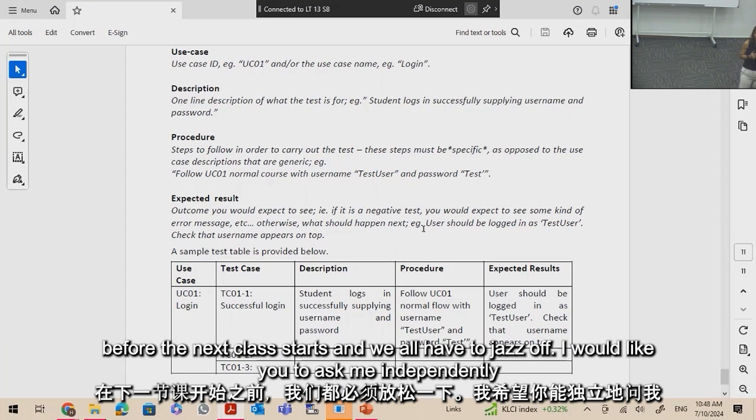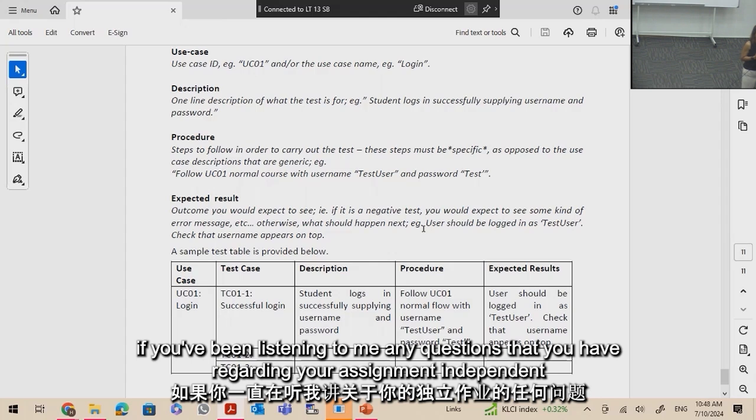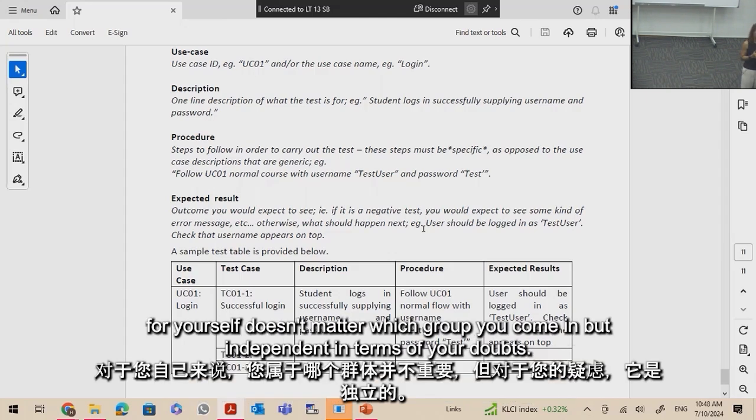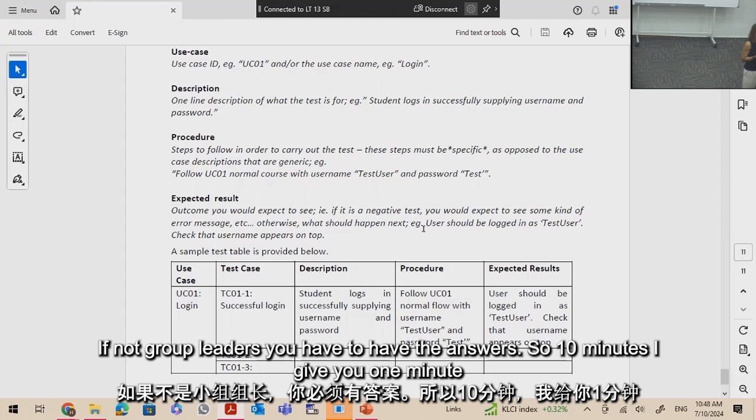I would like you to ask me independently, if you've been listening to me, any questions that you have regarding your assignment. Independent, for yourself. Doesn't matter which group you come in, but independent in terms of your doubts.